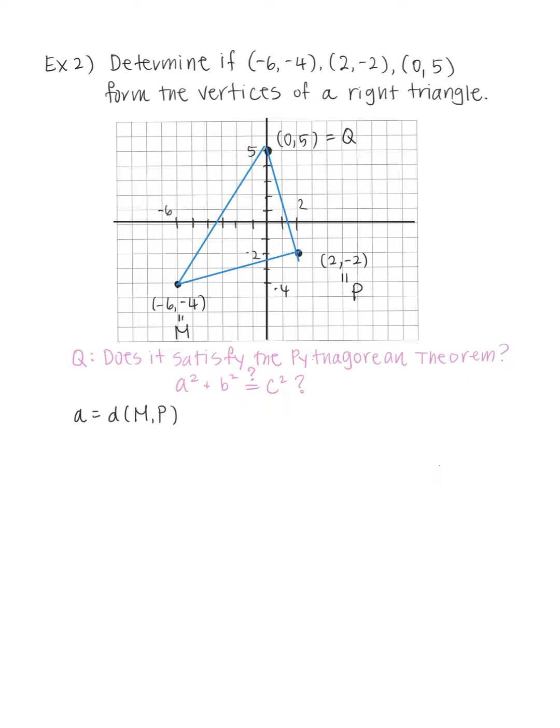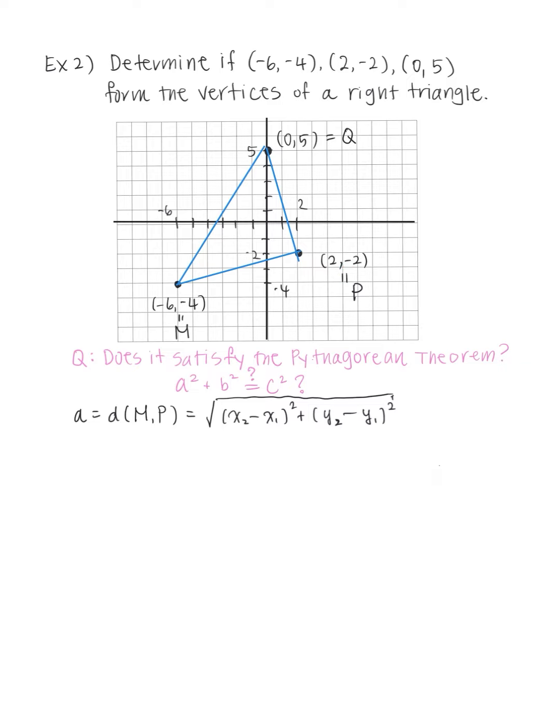Okay, so I'm going to do this step by step as always. So let's just first write down the formula. So this is going to be the square root of (x2 minus x1) squared plus (y2 minus y1) squared, whole thing in the square root. Again, it does not matter which one you want to call x1, y1, and such. Okay, so in this case, what do you think? Should we call this one x1, y1, x2, y2? So let's do it that way.